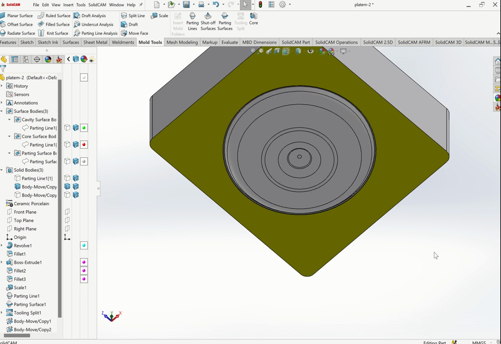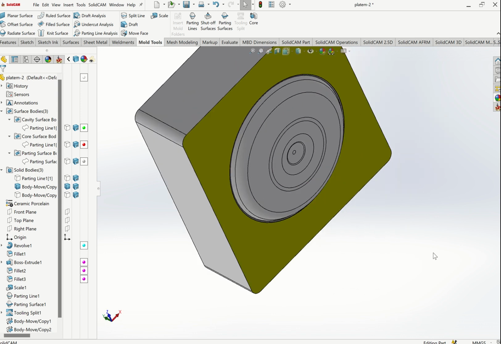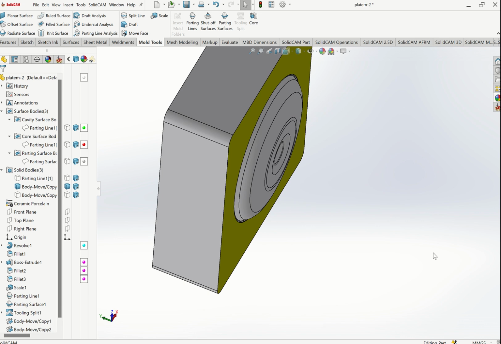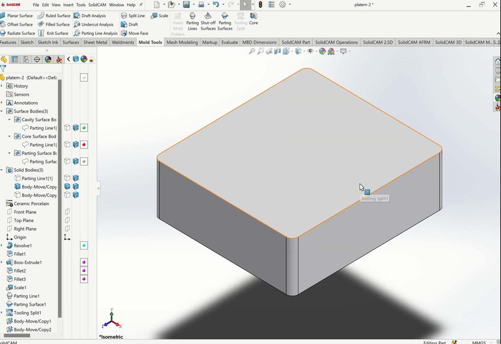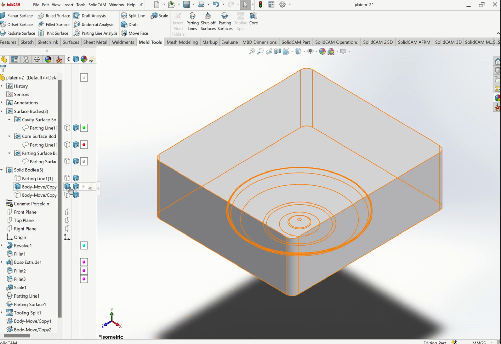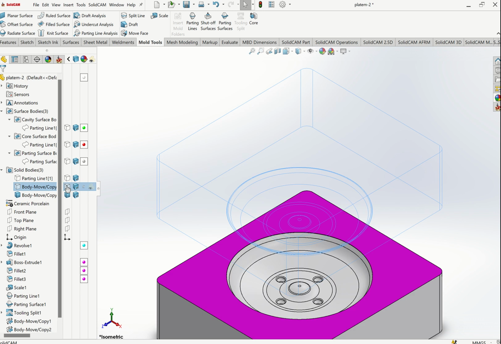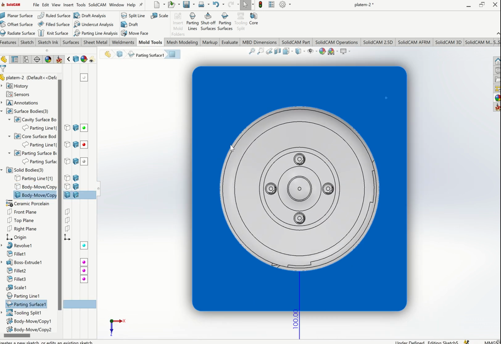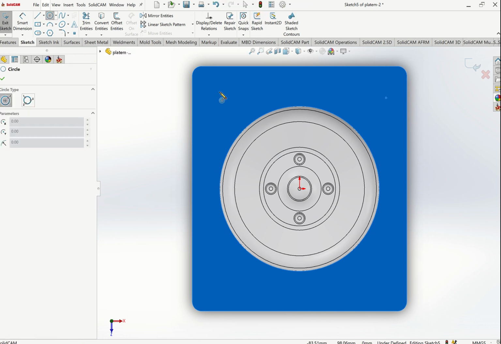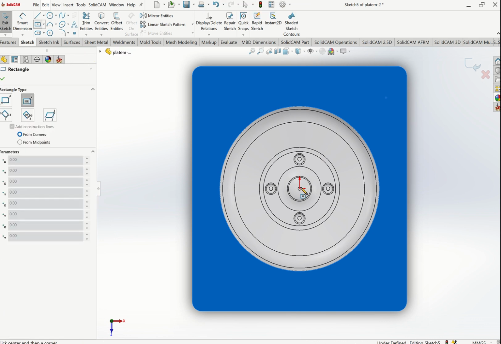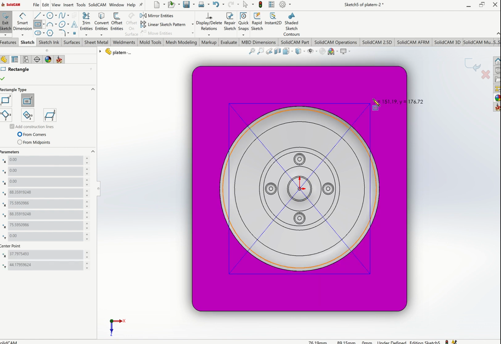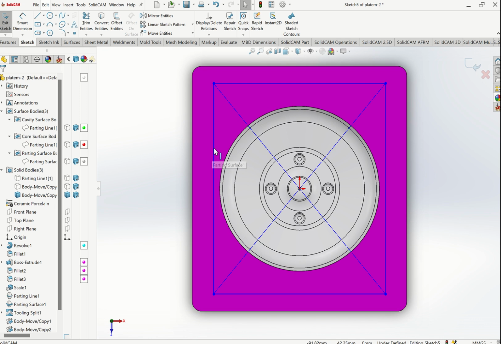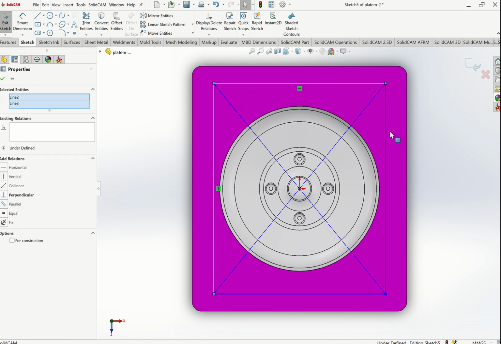Then we also want to see inside. So this is the core, this is the core part of it. So we can as well, for example, let me hide this one and then show this. I want to create the locating pins for the two when you assemble them. So let me create this one.